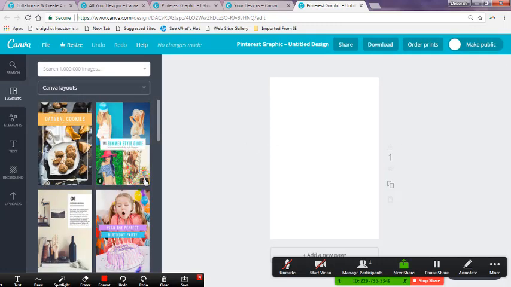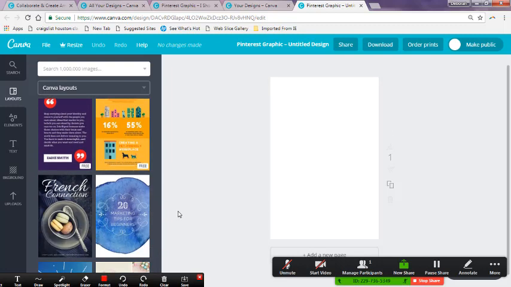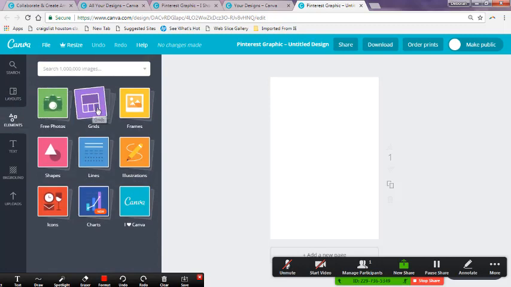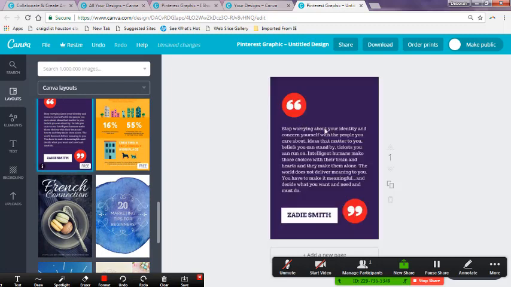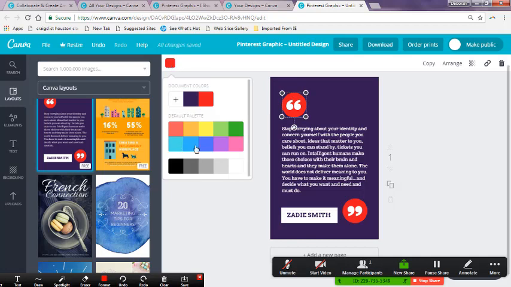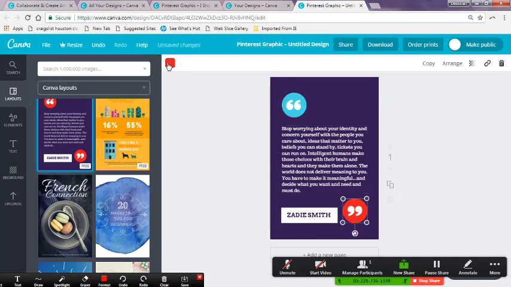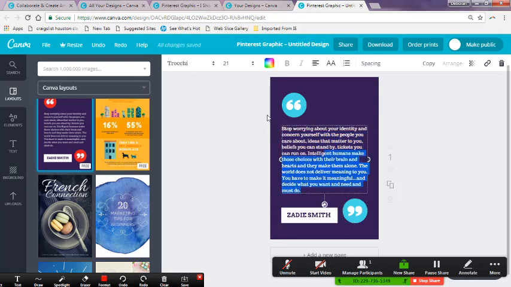It takes a minute, but when you go to the left, you have all these great options that you can start as a template, and you can always modify them. You don't have to use these. You can start creating your own, adding pictures and different shapes, but I am not that creative artistically, so I tend to find something that I like. Let's go with this one. I like how this looks, but maybe I don't like the colors, so I can start switching. I really like my tealish blue color.